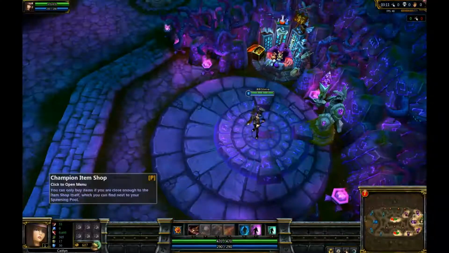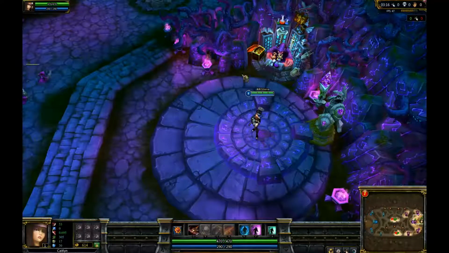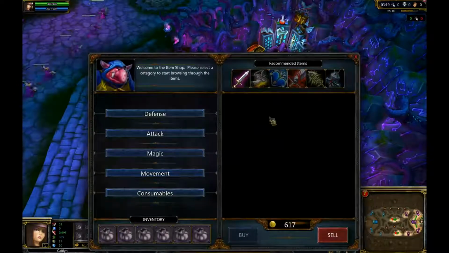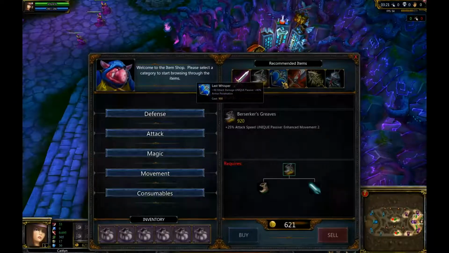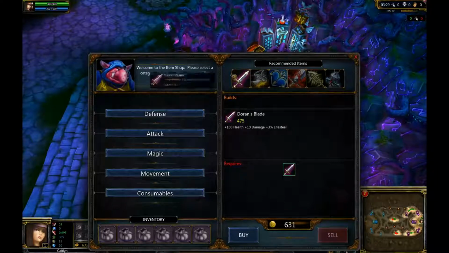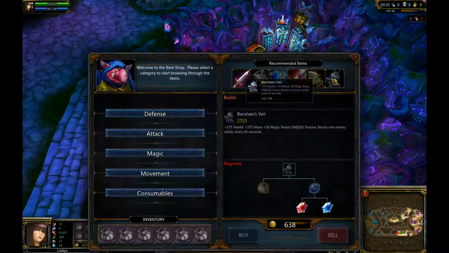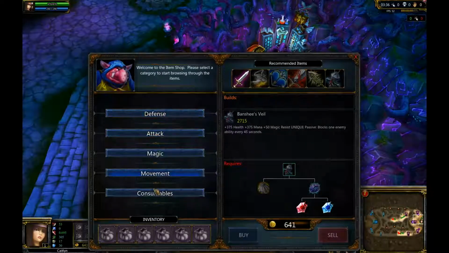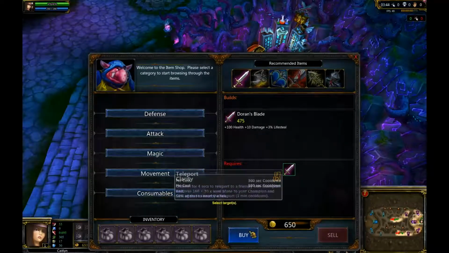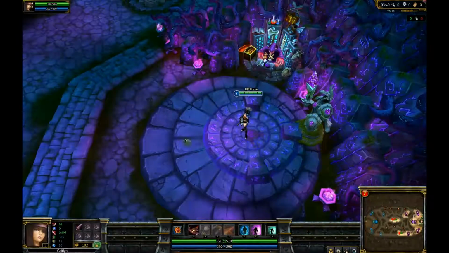The second thing you want to do to start the game is click open the shop. You can press P, click on this little guy here, or just click that little button there, and it brings up the shop. Now there is a starting item for everyone. You start with 475 gold, which allows you to buy this item on the left. This is the recommended items for your champion. However, you can differ from them. You can buy anything you want by clicking the individual categories: defense, attack, magic, movement, and consumables. So just for this video, I'm going to start with the Doran's Blade. Of late I tend not to do that.